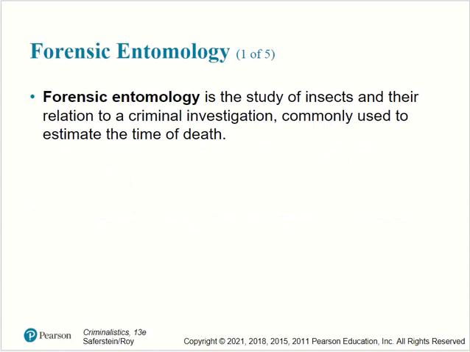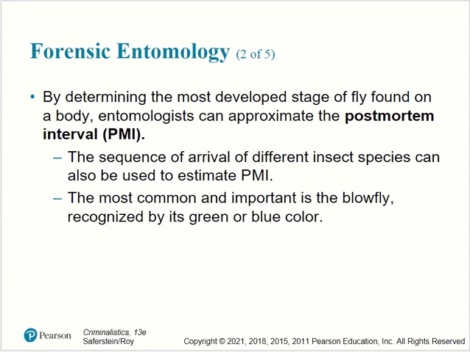Forensic entomology. Forensic entomology is the study of insects and their relation to a criminal investigation, commonly used to estimate the time of death. By determining the most developed stage of fly found on a body, entomologists can approximate the post-mortem interval, PMI. The sequence of arrival of different insect species can also be used to estimate PMI.